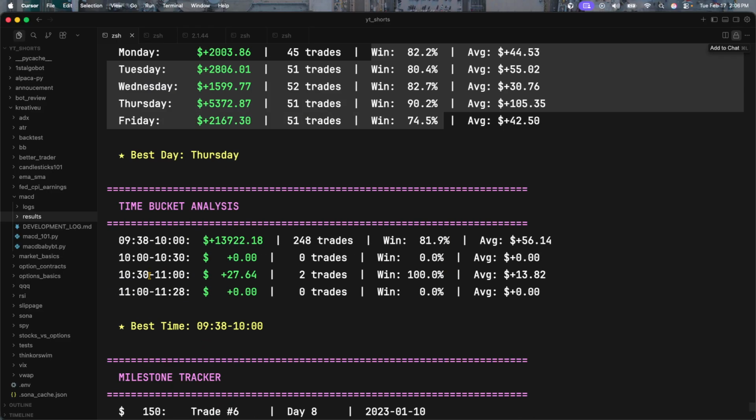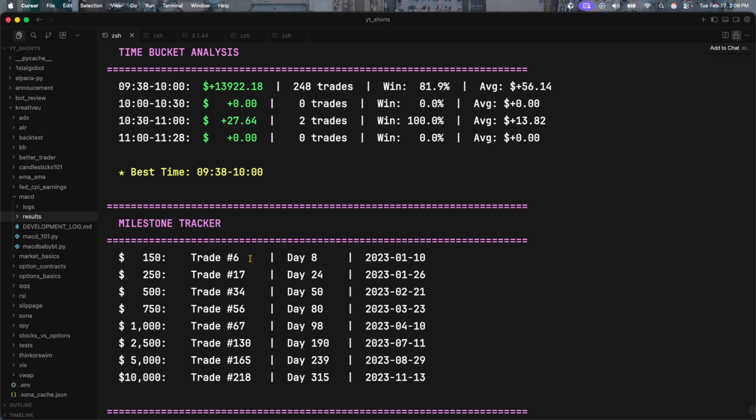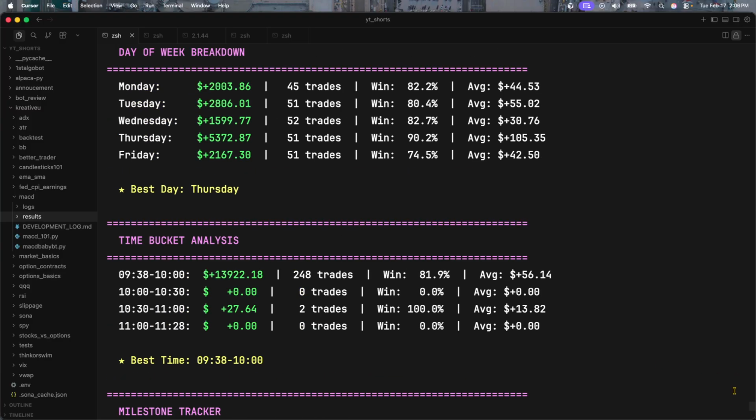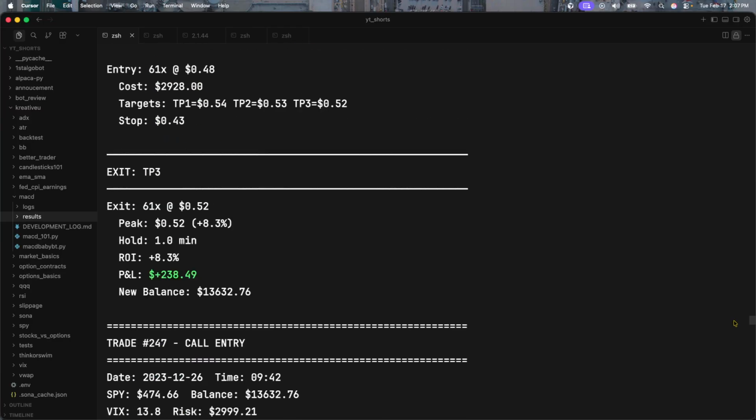Now that's crazy. So y'all noticed before how that 10 to 10:30 was 100%. Now that bucket just dropped down from 10:30 to 11, and that first 38 minutes is like cheese there. Okay, strategy is still taking 8 days, 24, so it's not bad. So we are making strides, ladies and gentlemen. So I think this is a good stopping point.